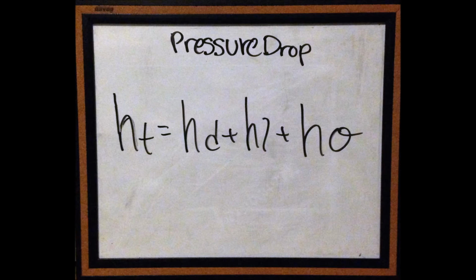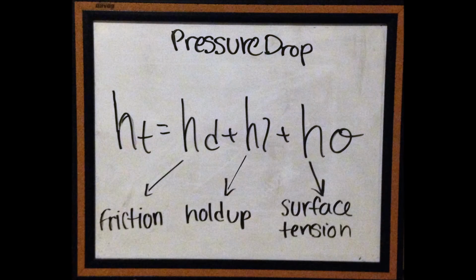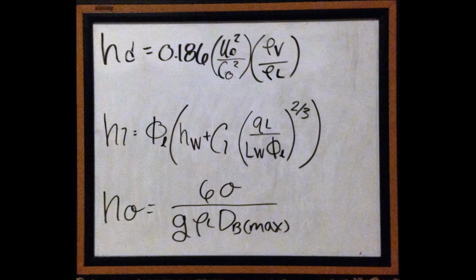Pressure drop is created in a tray column by 3 factors: friction for vapor flow through dry tray perforations, holdup of equivalent clear liquid on the tray, and a loss due to surface tension. I would like to mention that liquid holdup is the volume of liquid in a pipe element per volume of the pipe element. This is the complete equation with all 3 factors, and these are the individual equations of each component.